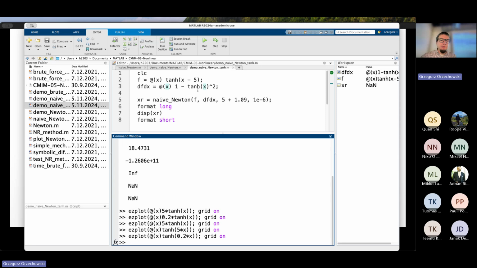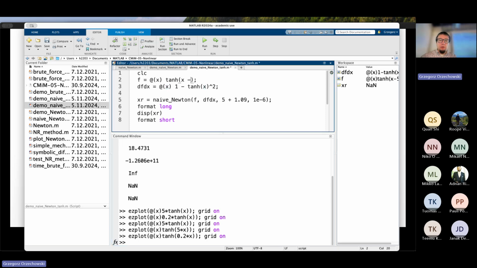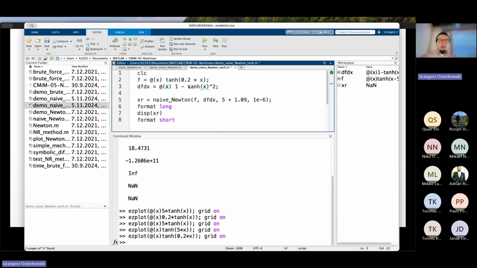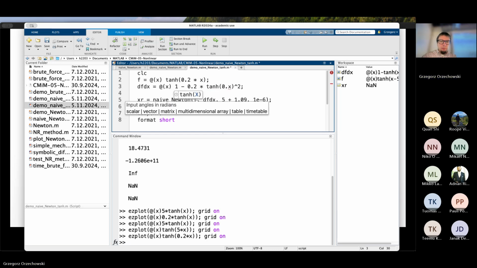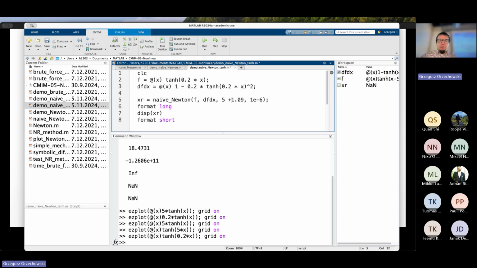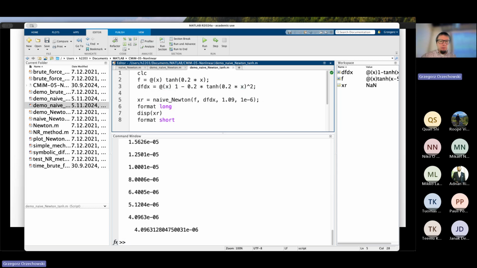So we can perform scaling. And if you put the scale here, so then we have 0.2 times, then we are moving this point further away. It takes quite a bit, but it finally converges. Okay.